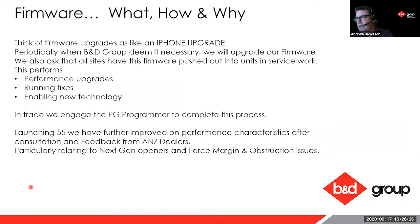And I just talk literally about what we've done over the next 2 slides, but the firmware is unique to us. Nowhere in the world do any other garage door or gate company provide an ability to control their own destiny by putting firmware in and also giving that opportunity for the service and installers to make products better by forcing firmware into a unit. Okay, what's called internationally as a mask chip. So if you have a XYZ manufacturer, if they choose to do a change, they'll provide you with a new circuit board or a new unit. They will not allow you to play around with the firmware.